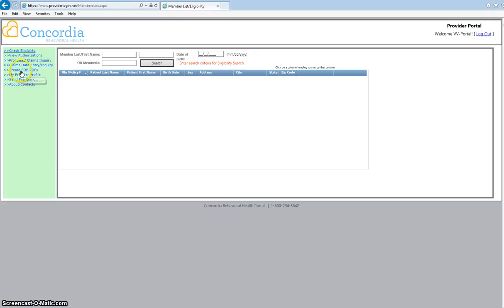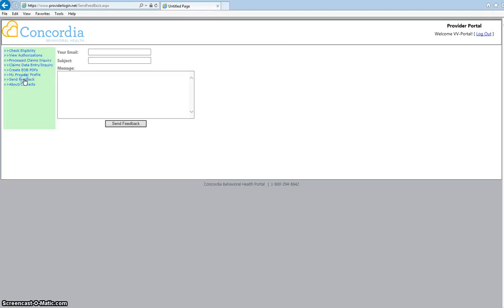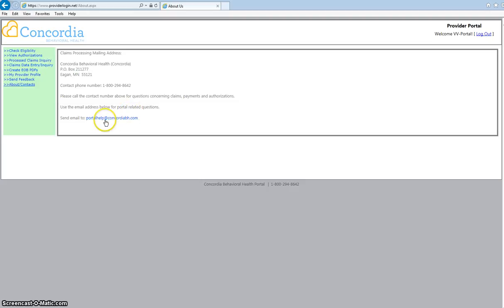You can create EOB PDFs. You can view your provider profile. These last two here you could use to send feedback and any questions you may have, or you can send an email to us directly. And also here you'll see the provider portals, the claims address and our contact number.